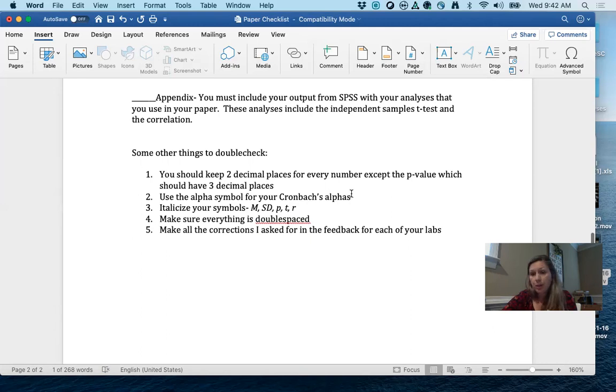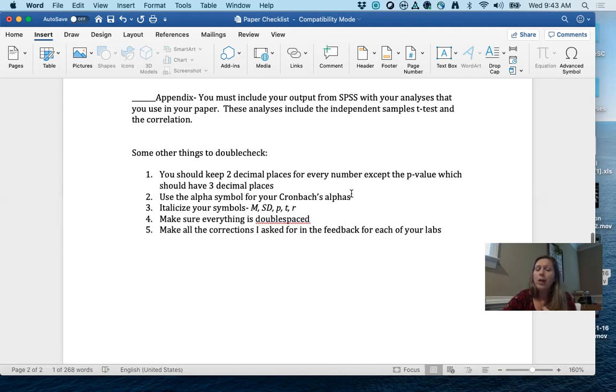Make sure everything in your paper is double spaced, okay? And that's everything. So no extra spaces. I know there's that temptation to like hit enter twice after like sections and stuff, but you don't do that, because then it's like the massive gap between your 2 sections because you're already on double space. So everything's just double spaced, okay? There is no adding in extra spaces after paragraphs, nothing like that, okay? Everything is just straight double spaced. So make sure that you're doing that.